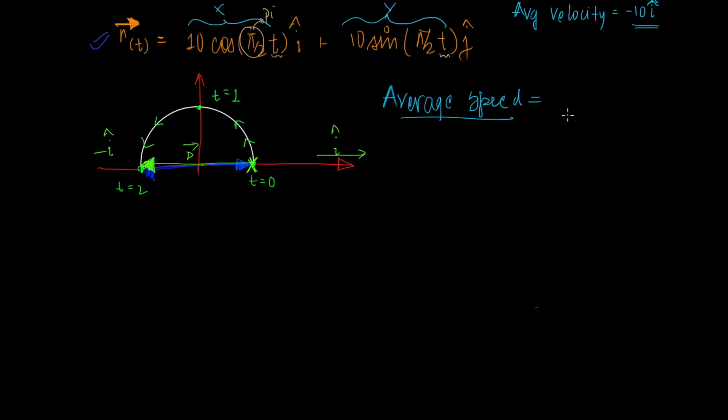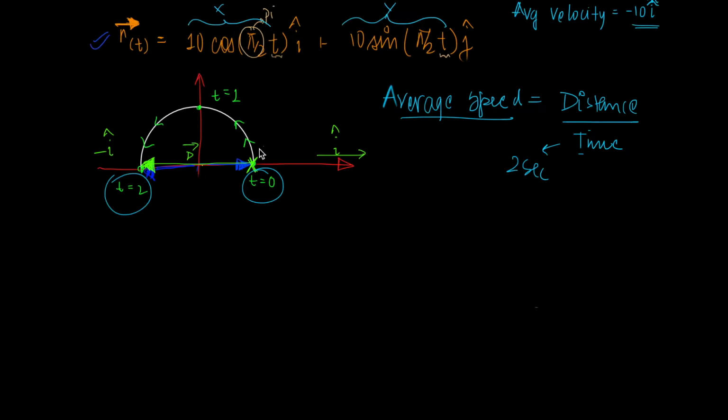From the definitions, we know that the average speed turns out to be the distance divided by the time. Again, we need to consider average speed between two instances of time. We do the same as we did with average velocity. We would consider the motion of the body from t equal to 0 to t equal to 2 seconds. Therefore, our time interval is 2 seconds, and the distance would be the distance traveled by the body between those two times.